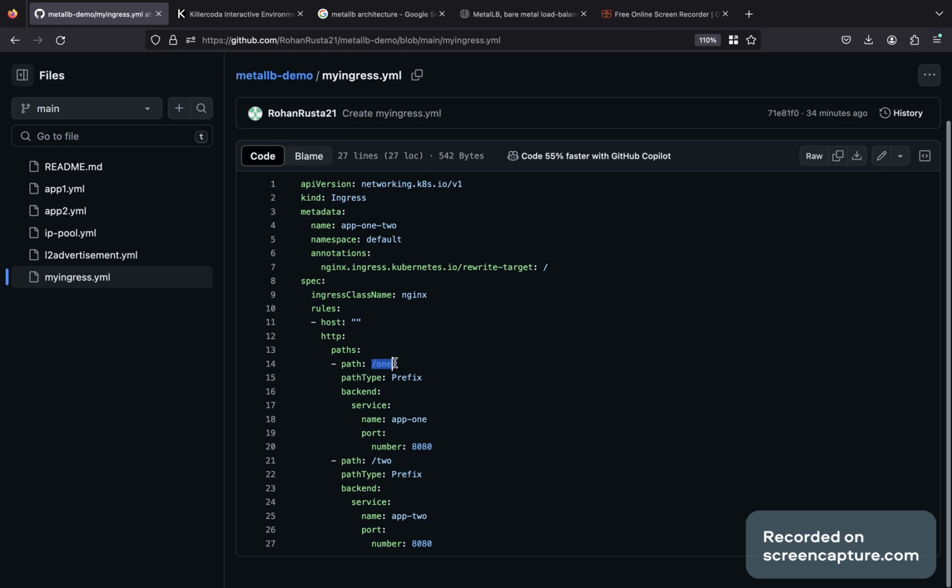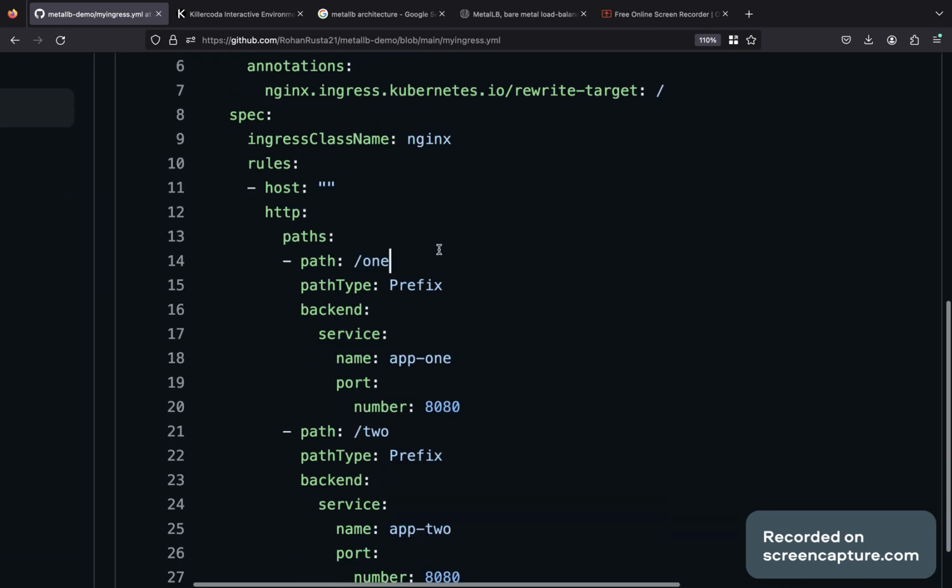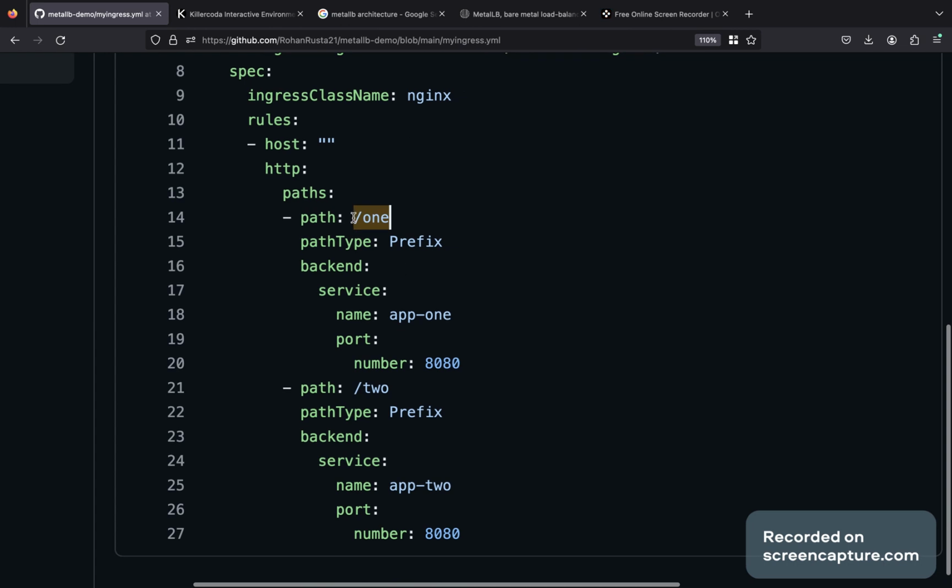This is the path. In this path, /1 means my DNS name/1 will direct to the application which is using app1 as the service name.